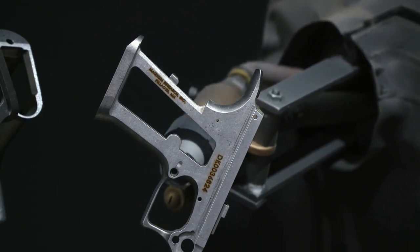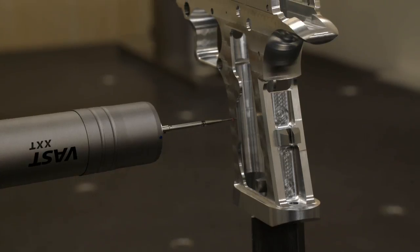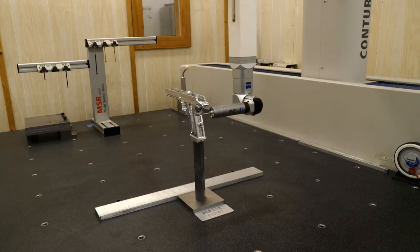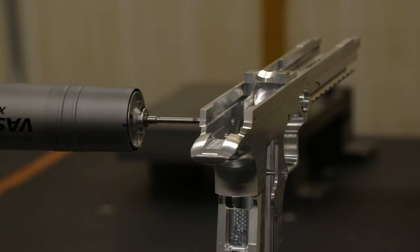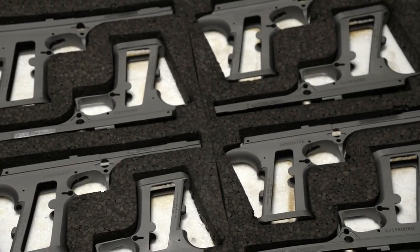Robots will cut down on the time it takes for quality control. The CMM, the probe, is actually scanning the parts. Quality is everything in our parts. If we don't send a quality product to our customer, it's not worth anything. We take a lot of pride in that, and using our CMM machines to check something that has 260 different dimensions of the part, and it does it in 24 minutes versus somebody taking 1 or 2 days to actually physically do it by hand. Then finished parts are shipped to Magnum Research.